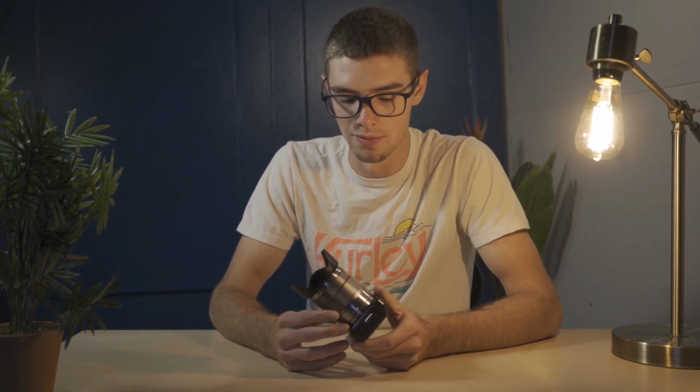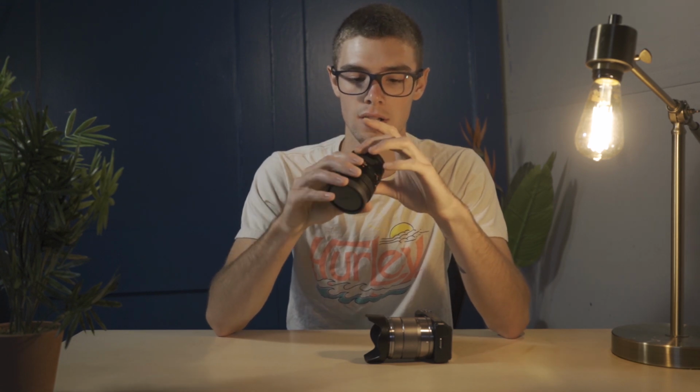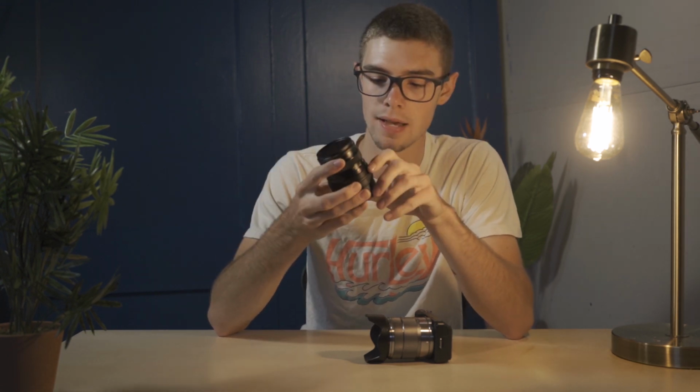And also the next thing I did right away before I started making videos, I took this kit lens off. This is an 18-55 f3.5 to 5.6, just the basic kit lens. It doesn't look that good, especially on this older camera. So what I did is threw on a vintage lens, which I'll grab real quick. This right here is a Konica 50mm f1.7.